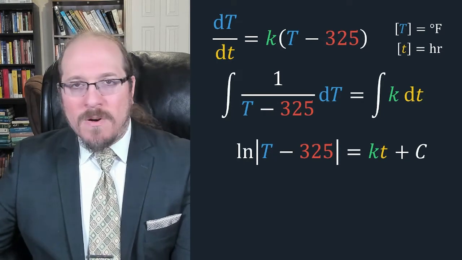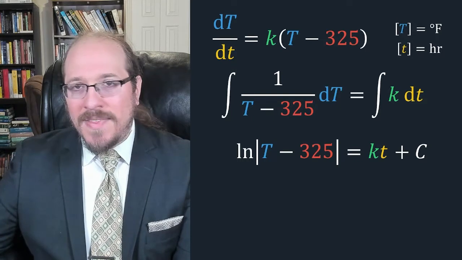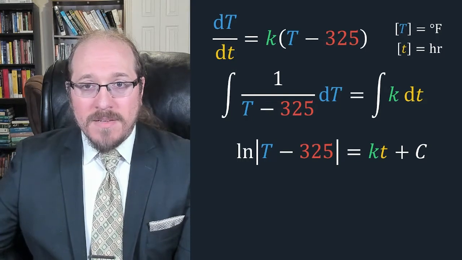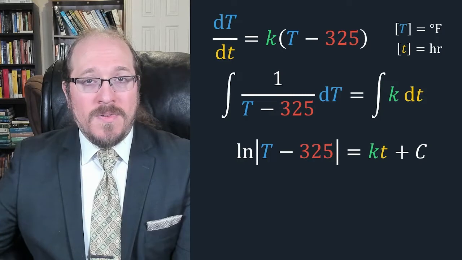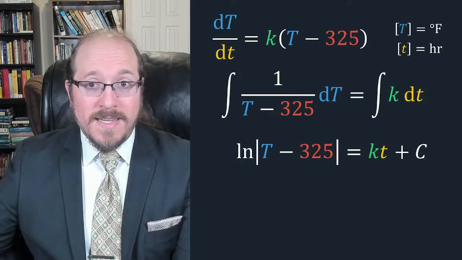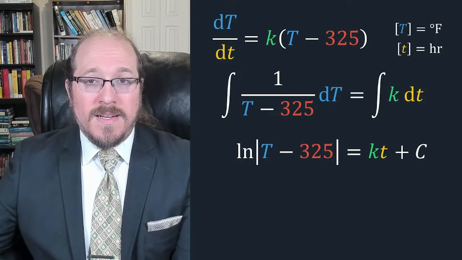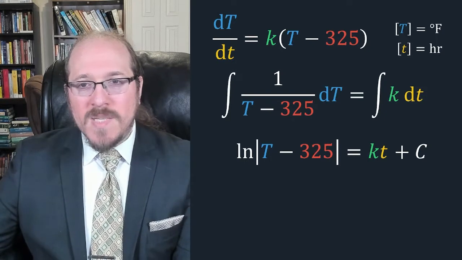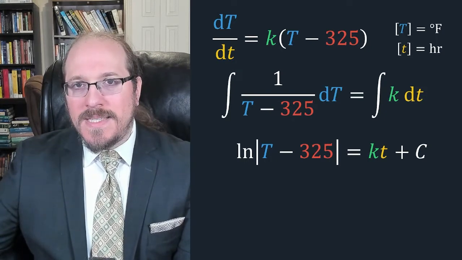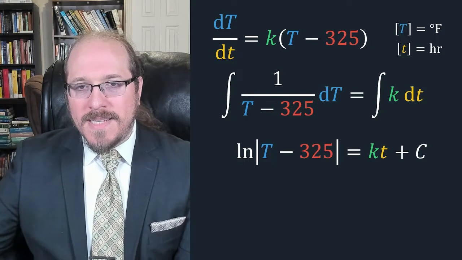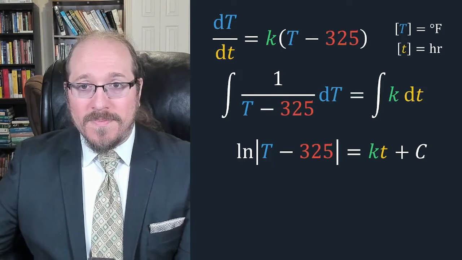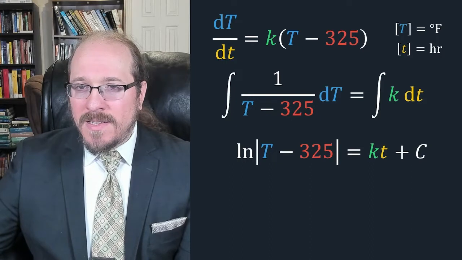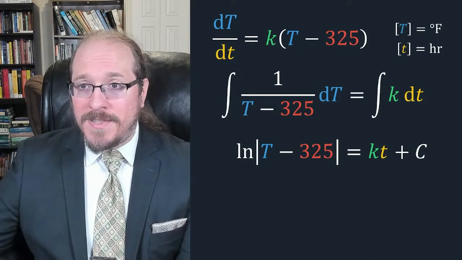Well, really either or both of these antiderivatives could have had their own constant on it, but then we could just use a little algebra to bring both the constant terms over to one side, so we really only need to put the constant on the side that's most convenient to us. At this point, what we have is an implicit equation that relates the temperature to the time. We can nail this equation down just a little more using our given information.